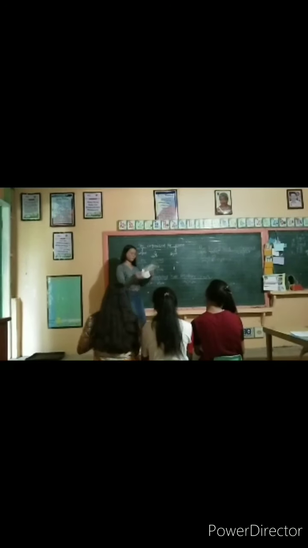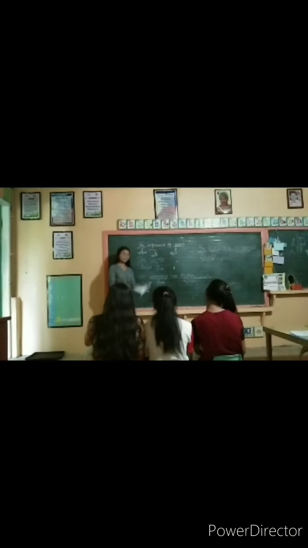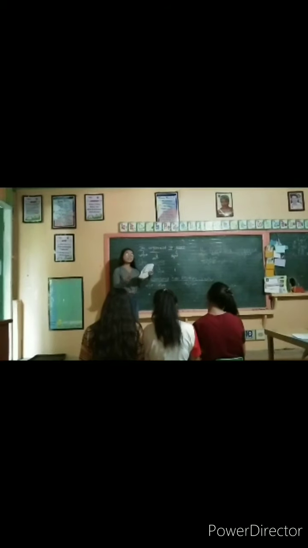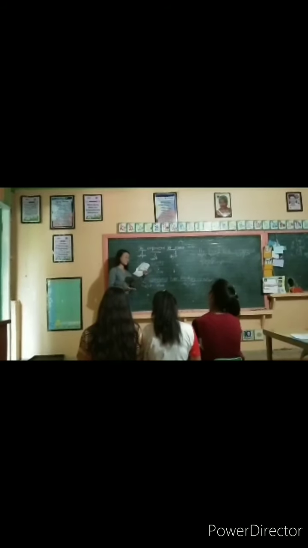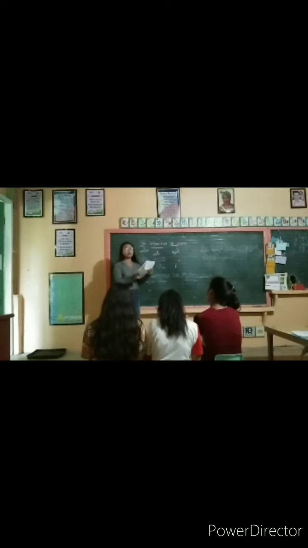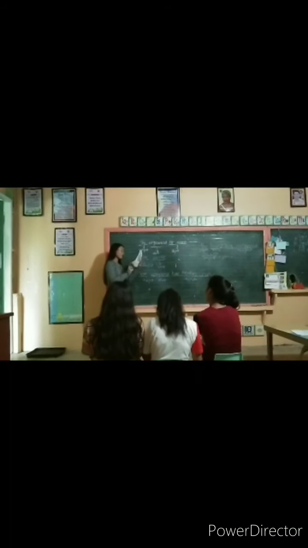Okay, thank you. Second is dependent clause. A dependent clause is not a complete sentence. It must be attached to an independent clause to become complete. This is also known as a subordinate clause. For examples: although I like spaghetti, blah blah blah. Second example: because he reads many books, blah blah blah.